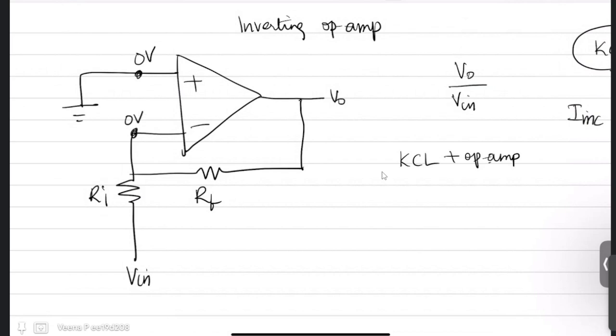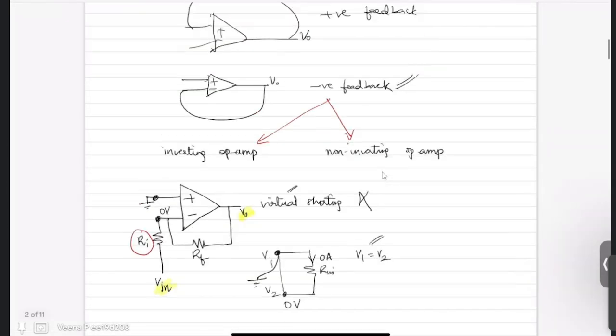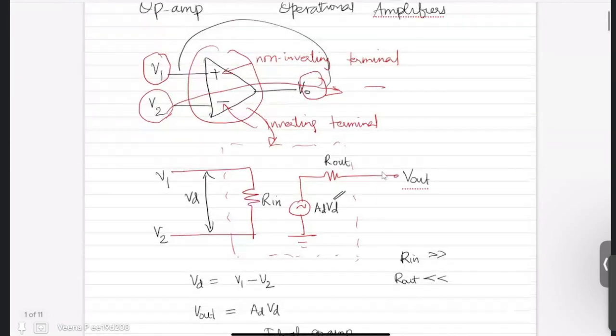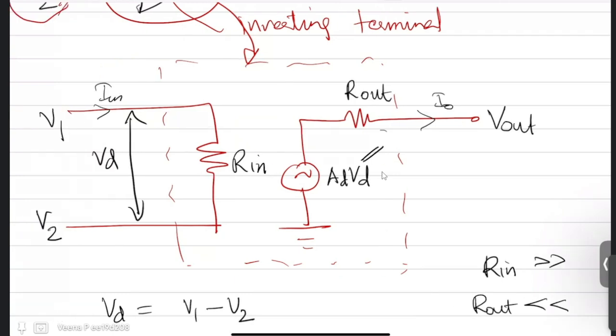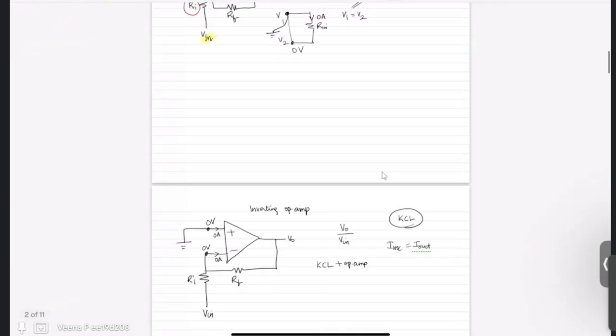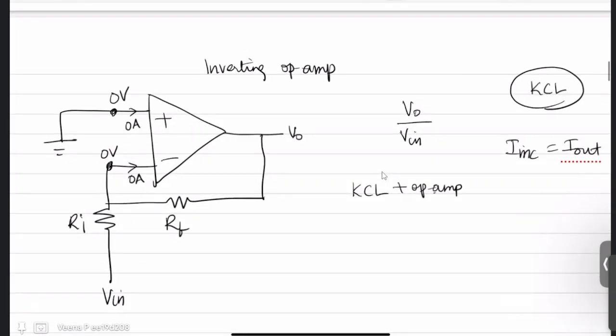Now the second knowledge is that because the input impedance is very large, there is no current flowing into the terminals of your op-amp. But there may be output current. I never said output current, always it is the input current, because at your output you have a voltage source and you have a short circuit because R out is very small. So I naught will exist, but I in doesn't exist. So I in is 0, whereas I naught may be any value depending upon the load you connect at the output. So here I naught will be there.